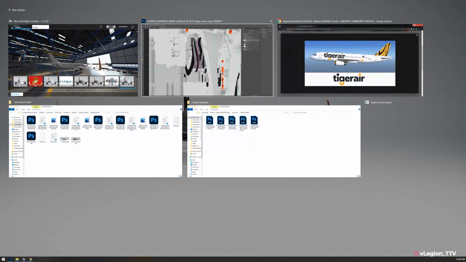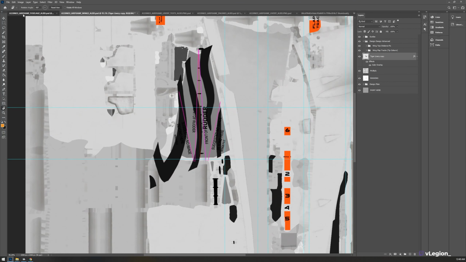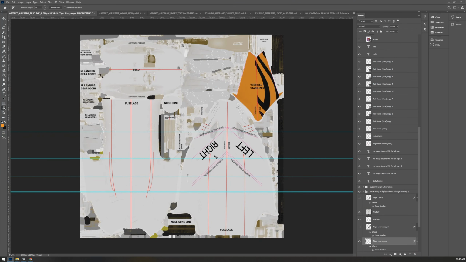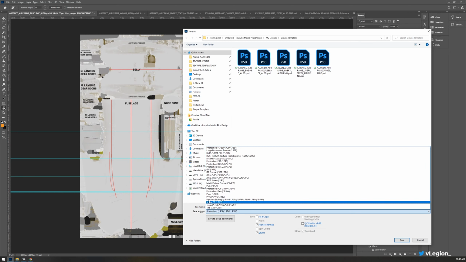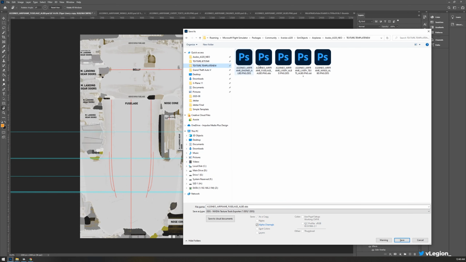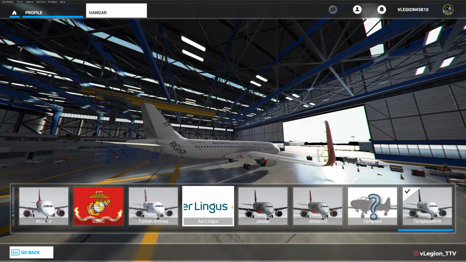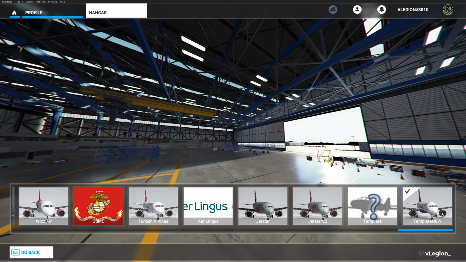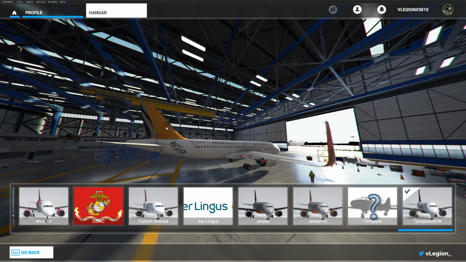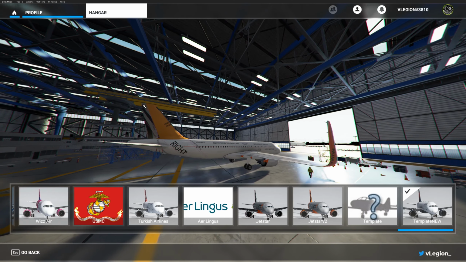So what we need to do is go back to the fuselage, and we want to save this one too. So Control Shift S, down to here, DDS, template. Now this is a fuselage, so make sure fuselage is written somewhere in the title. Save, replace, yes, and save again. Now if we go in our game, you can leave your game running if the template's already been put into your game. Click the template. Now you can see we've got the orange tail and the back.